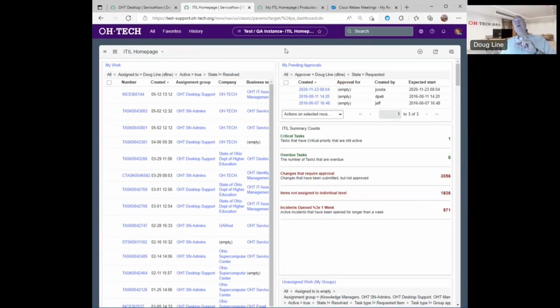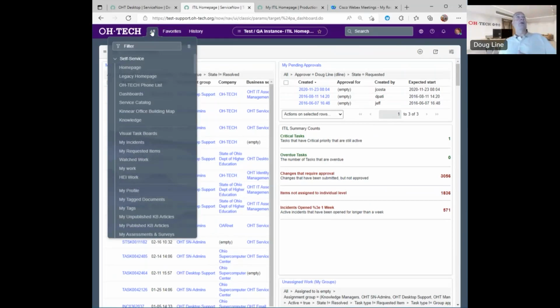So now I want to take a moment and talk to you a little bit about these home pages and dashboards. We've mentioned it before, home pages themselves are going away, but to assist our end users in converting their home pages into dashboards, we have created a specific module.